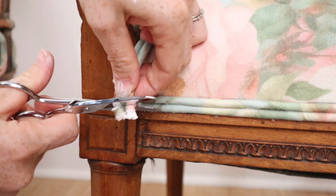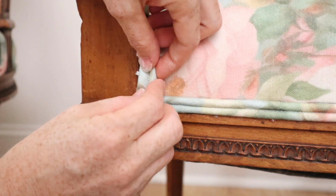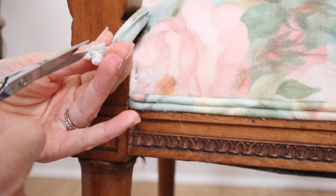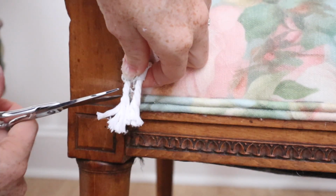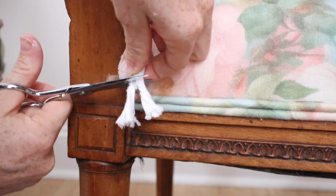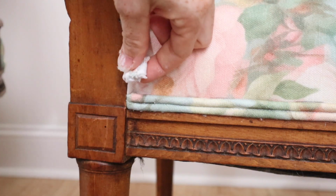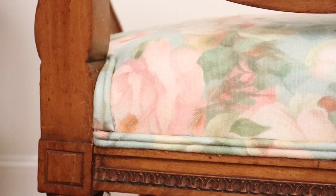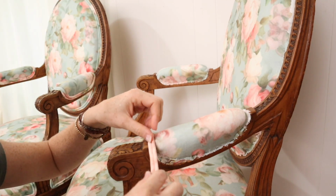And I want to say too that I always made sure that I had more than enough cording. So when I measured, I actually added 5 to 10 inches onto the length because I like to do all of these in one section. If you do need more cording, you can just do this beginning and ending piece right here where you put them together. I just feel like it looks a little bit less professional. And so I just like to make sure that each of the sections of the chair are done with just one continuous strand of cording.